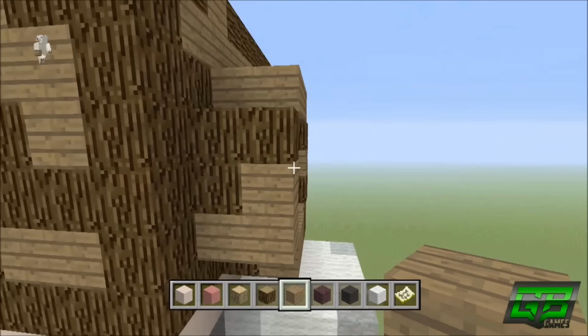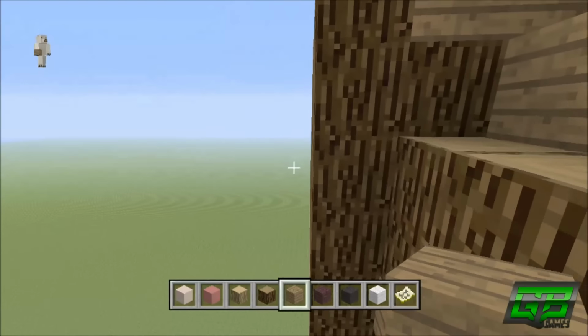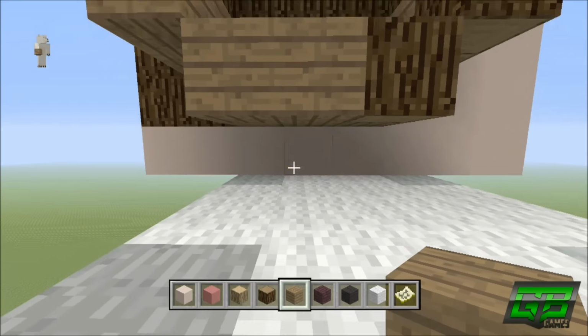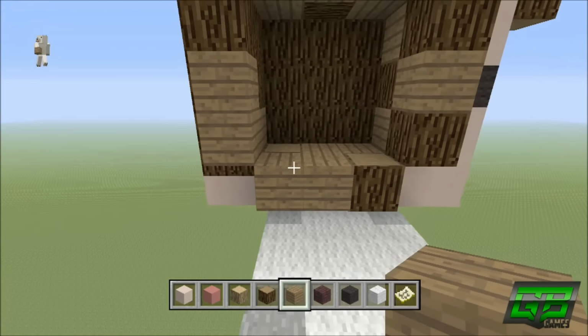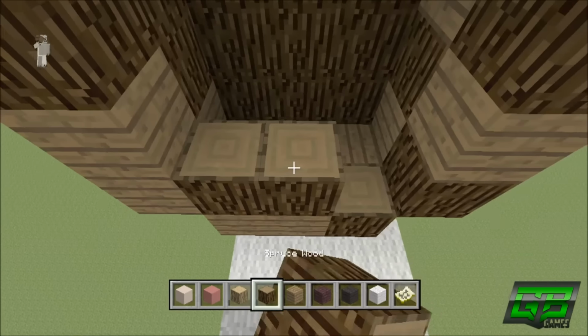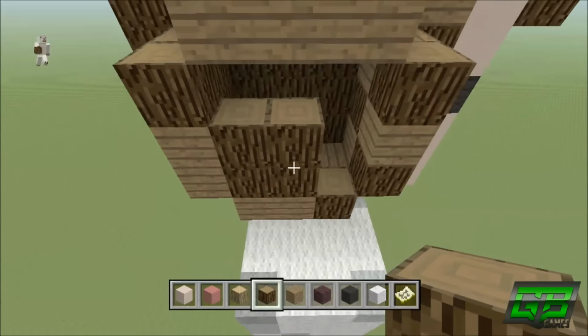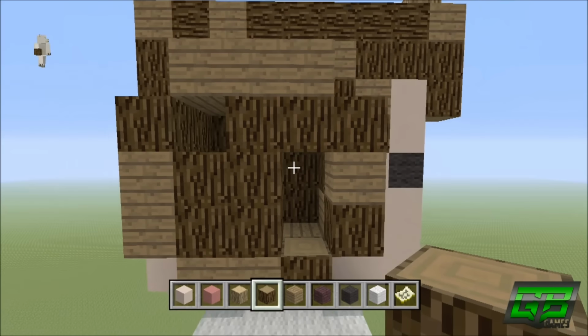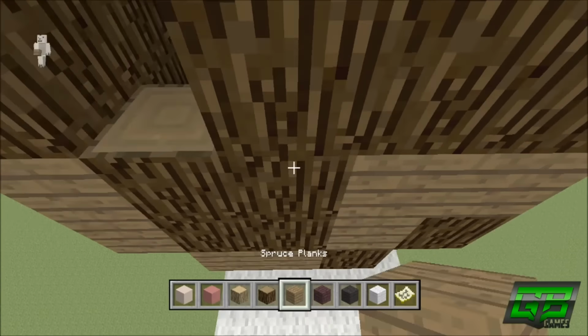And then the back side. The back side will finish one block away from the end. And of course, at the lowest point, it's one up. At the highest point, it's two up. So for the sides of this part, we're going to place a 2x2 of spruce logs. On the right side, we're going to go up one using spruce log, and to the side one using spruce log. And the rest of it is simply spruce plank.